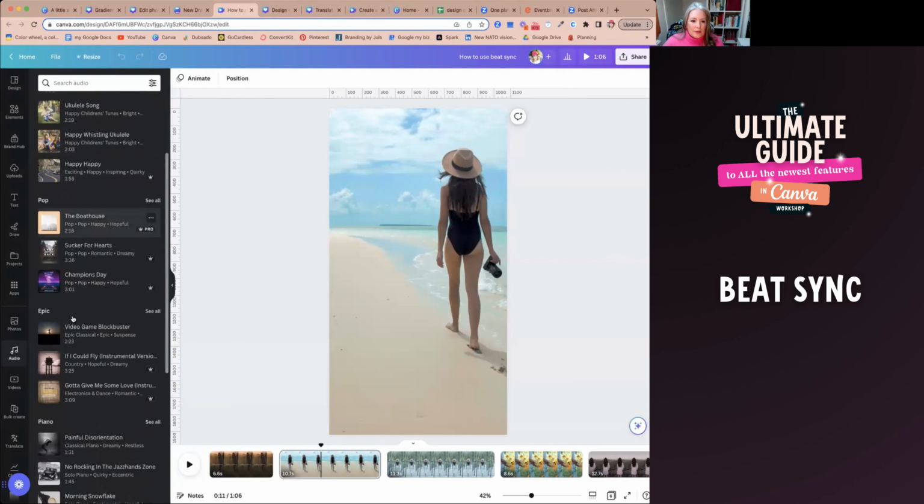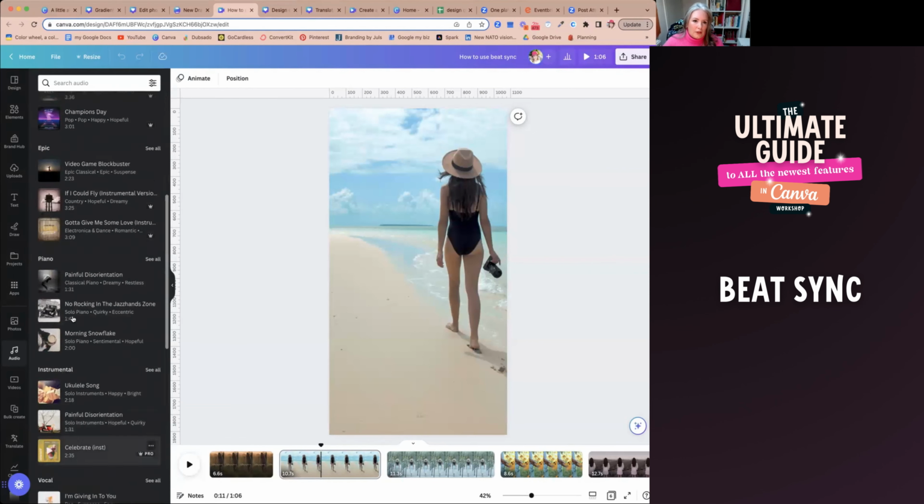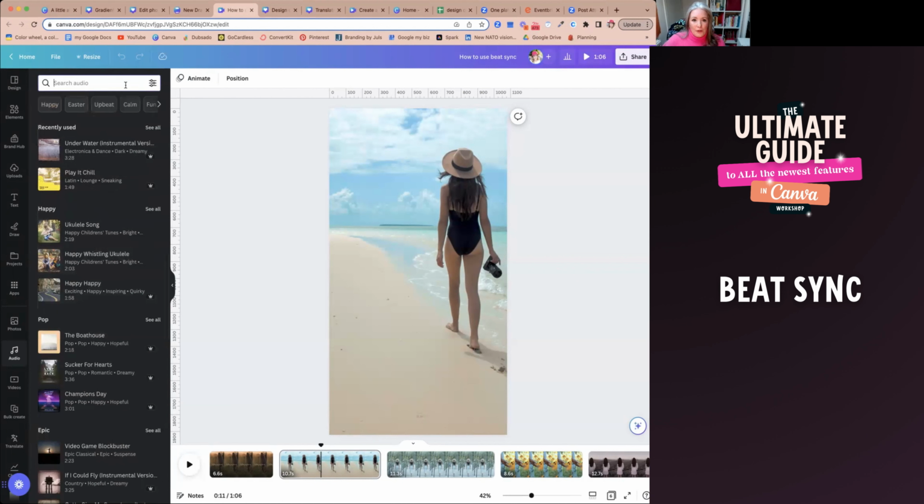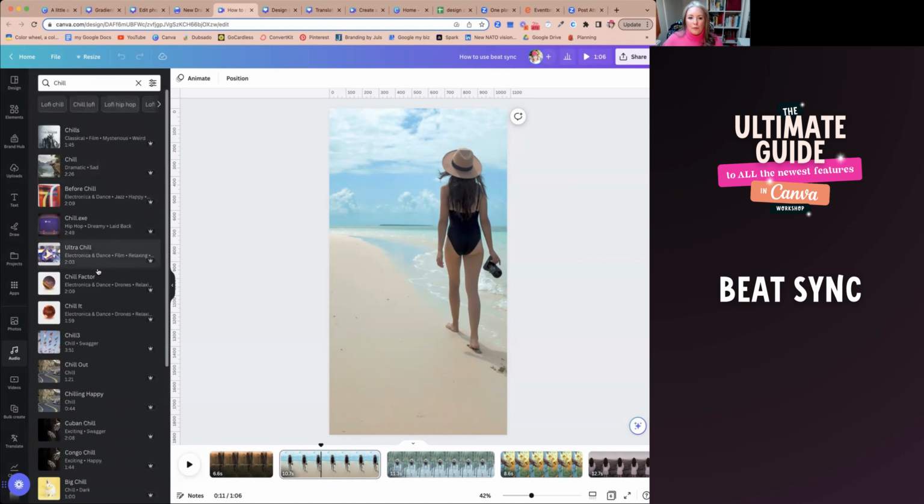So I'm just going to quickly find a track. If you want to search audio, there are up the top lots of different categories, from sad to chill to rock to parties and stuff. So they have some really quite good tracks just for background music on there.